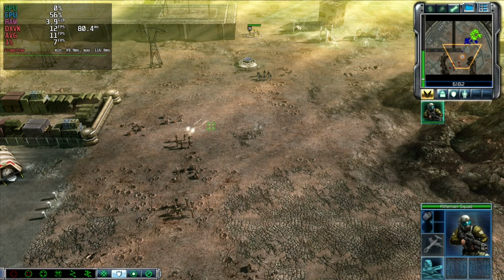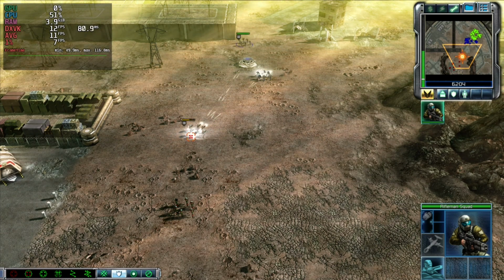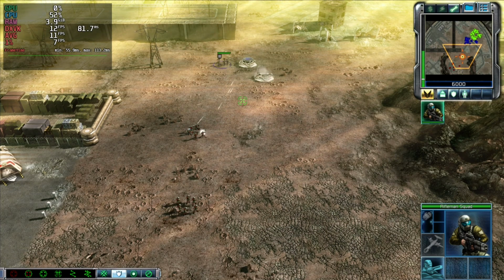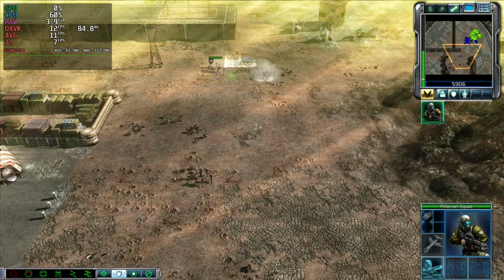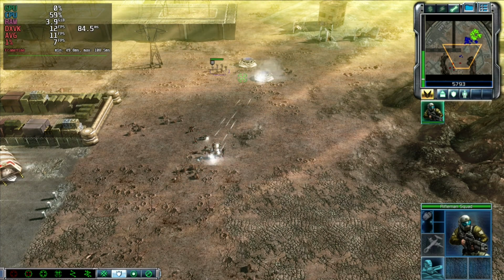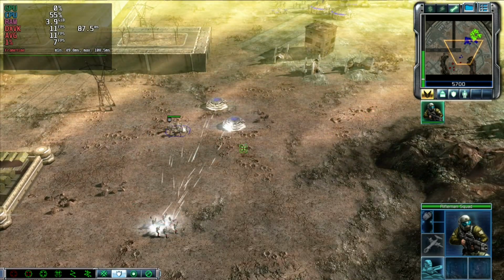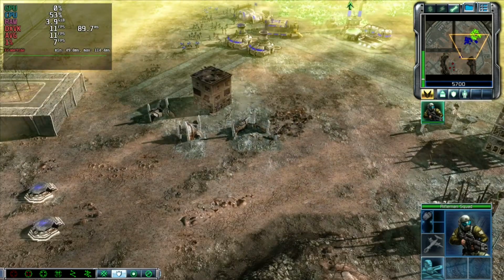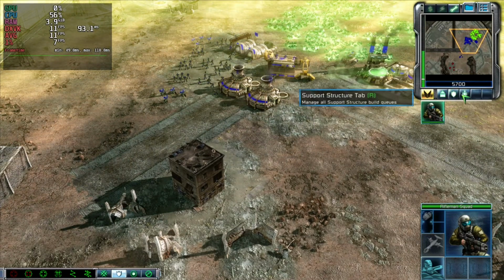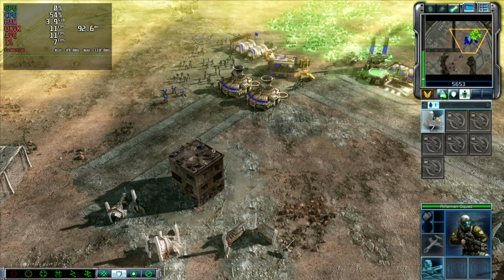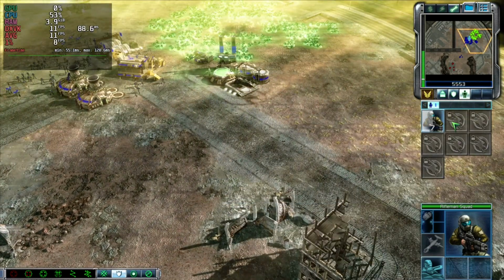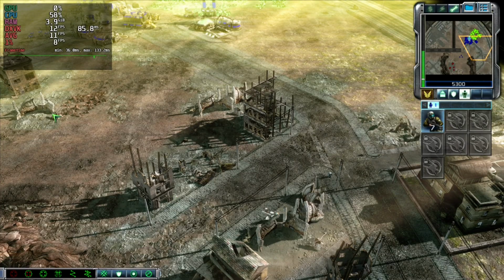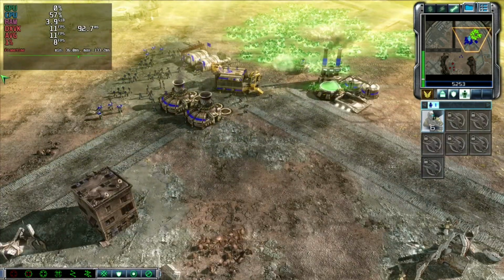Rifle squad ready. In. Move to engage. Rifle squad ready. This way, rifle squad. Our base is under attack. Rifle squad ready. Training. Rifle squad ready.